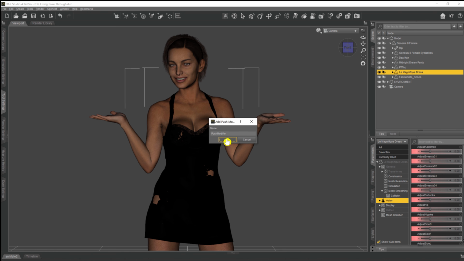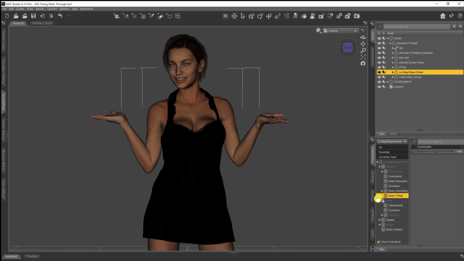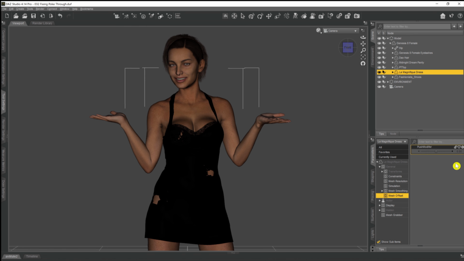So once we click OK, you can see now that the dress has expanded thickness wise and it's covered up all of our poke through, as you can see. But of course it looks as if it's distorted in the areas around the straps, and if it wasn't so black, maybe in other areas we'd see. So what we need to do is make sure our dress again is selected. We come down now to the general section, and there you will see something called mesh offset, and it's called push modifier up there, and as I mentioned, it's set to 1. What we want to do is come down to 0 and then incrementally just start raising it bit by bit.